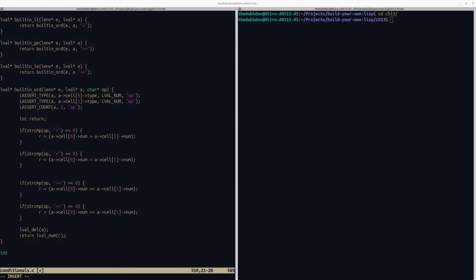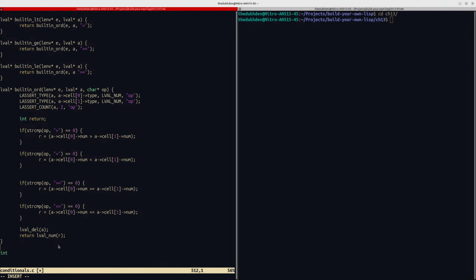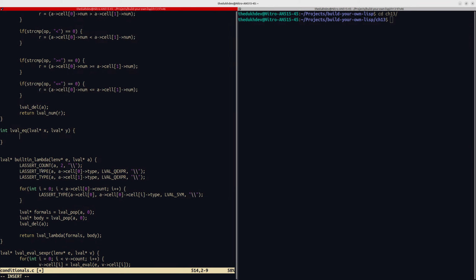Let's continue. So what's the type of this one? It's going to be a number, whether one Lisp value is equal to another one.